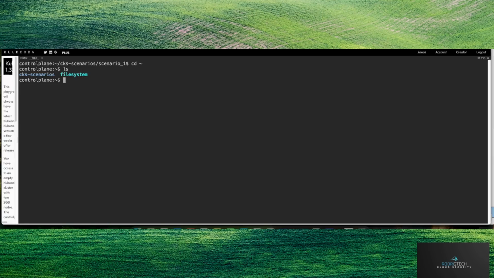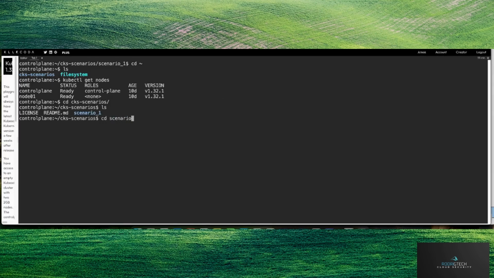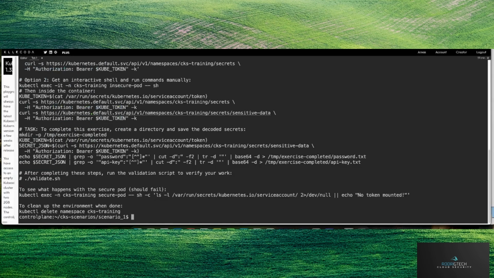Okay, so you should be seeing, let me run kubectl get nodes. This is just a plain vanilla cluster that we have here. Now you'll see that I have my control plane, my node 1. Now I've already cloned the repository, so I've already run earlier a git command for the repository here. And inside of the specific scenarios, I have scenario 1. And you'll see I have scenario and then validation. I've already changed those to an executable. So now I'll just run scenario.sh. And this will create everything for you in the back end.